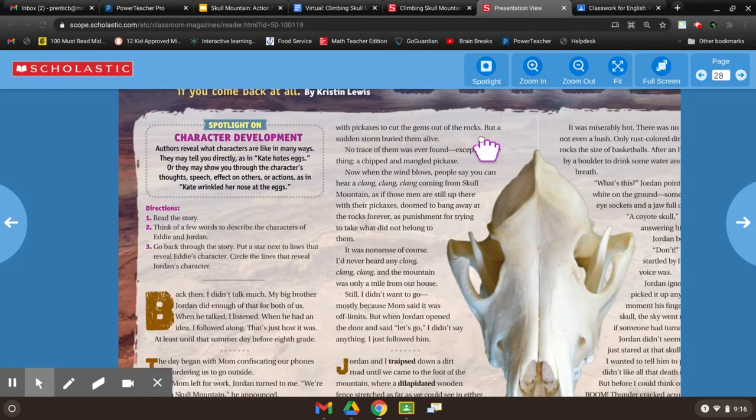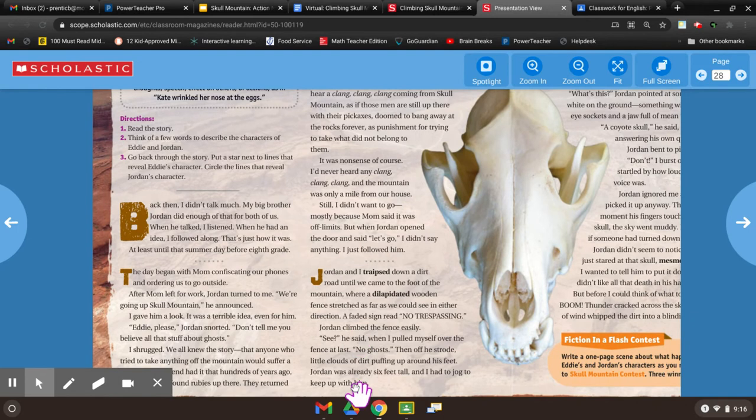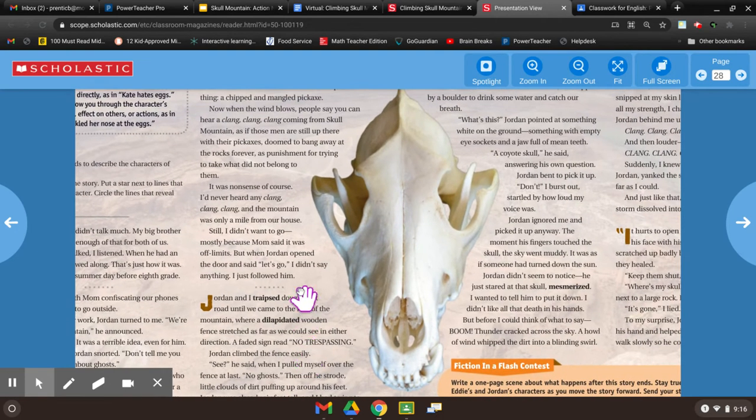And then we'll go. So the first verb you come across is traipsed. You're traipsing down a dirt road, right? You're just sort of walking in a real casual manner. You're strolling along. And then these kids come to a dilapidated wooden fence, and that's an awesome adjective. Dilapidated meaning run down, worn out, given up, deteriorating. So that adds to the mood.